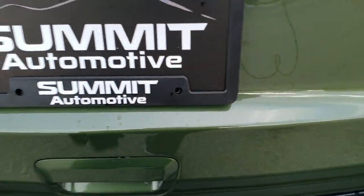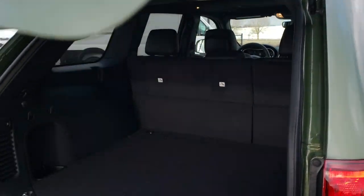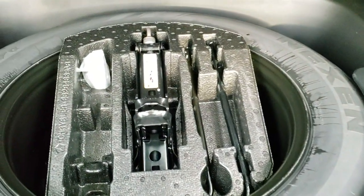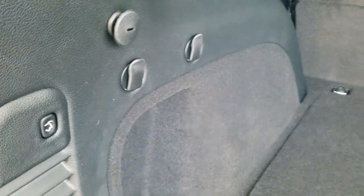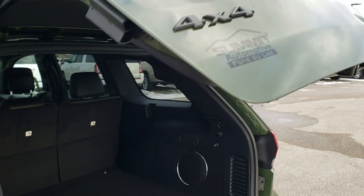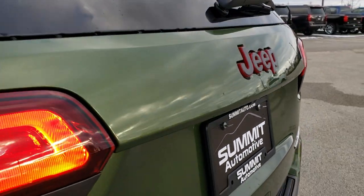This has the power lift gate — just press the button and it lifts up for you. You can see it has the LED running lights as well. Back storage area, a ton of room back here. It also has your factory subwoofer. You get your spare tire with the jack tools. Those seats do fold down, which I'll show you in just a little bit. Press this button and it'll beep and then begin its descent. It also has the LED license plate lights on there as well as the backup camera.